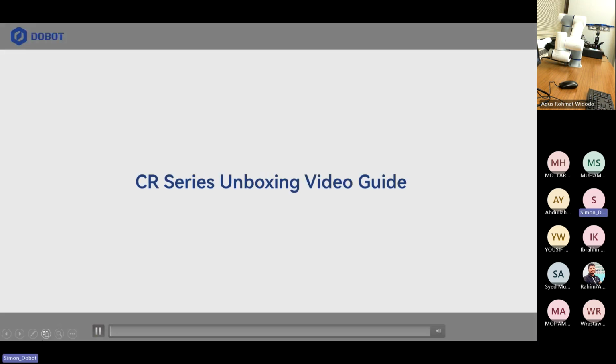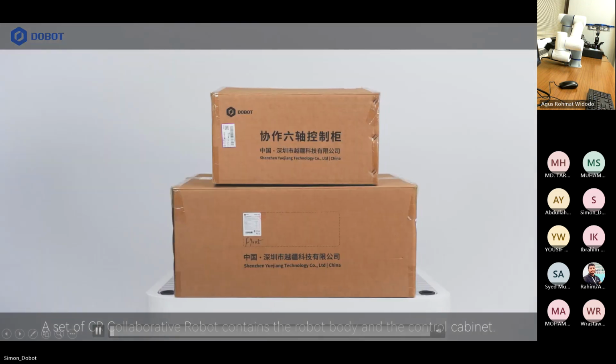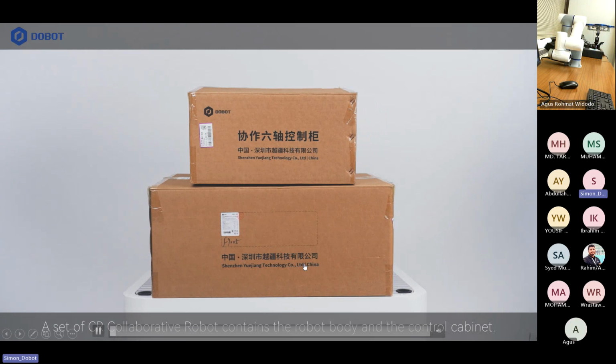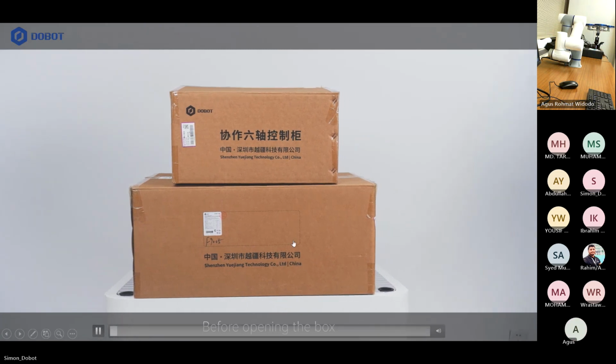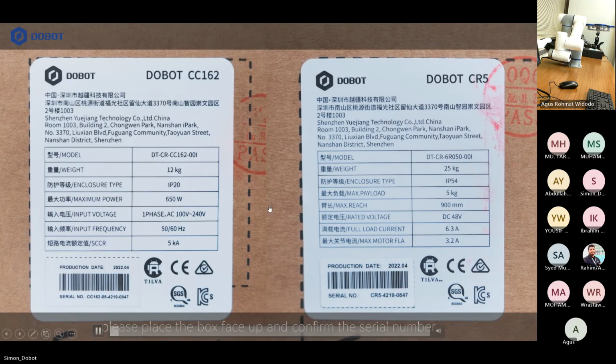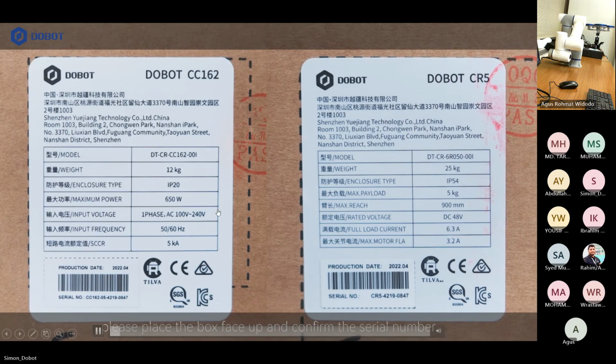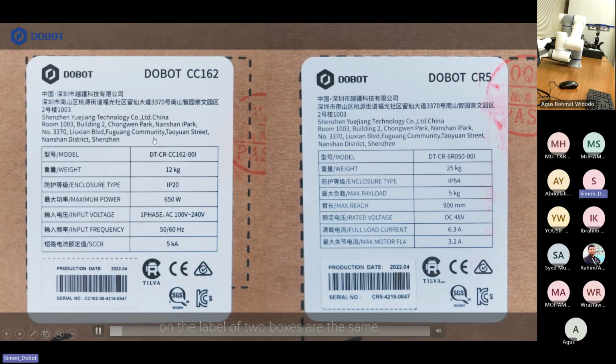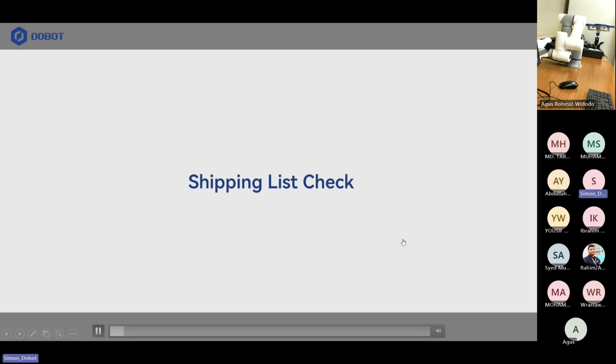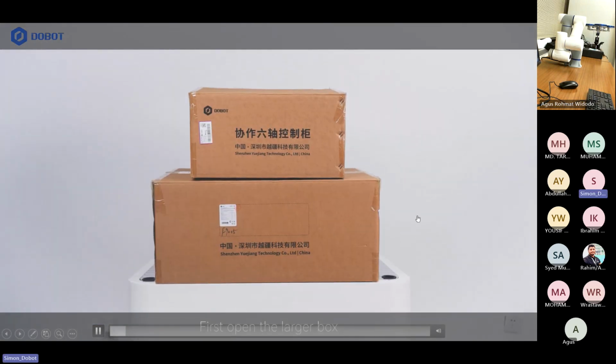And here's a short video about the unboxing. So you will have two boxes. There's a serial number on the box and also on the robot.